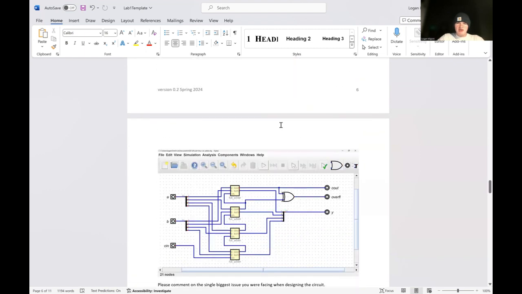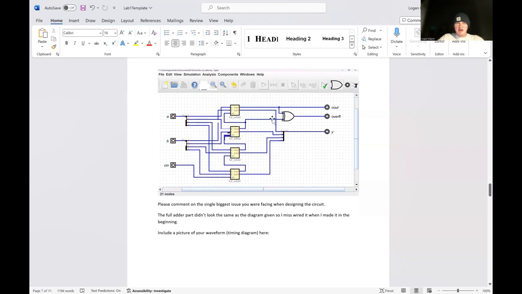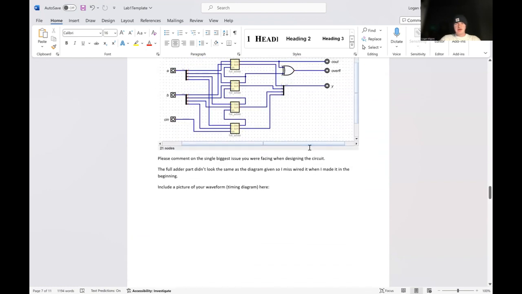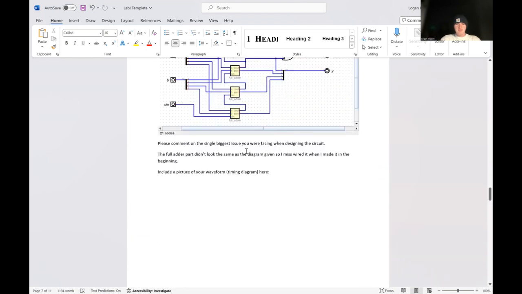The 4-bit adder just takes the full adder and puts two of them together, which helps us get a Y value. It adds from 0 to 16 all in X with this exclusive OR. It helps us get to the overflow. The Y doesn't need an exclusive OR for this one because the way the full adder works, the sum already has the exclusive OR, so we don't need two of them. It was the same thing with the 4-bit adder.